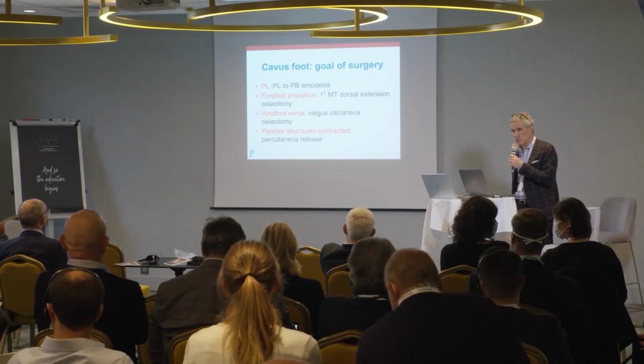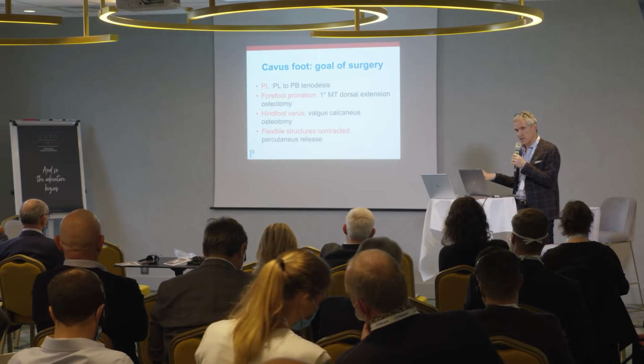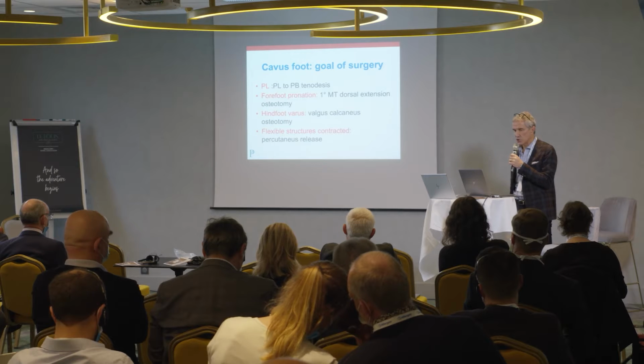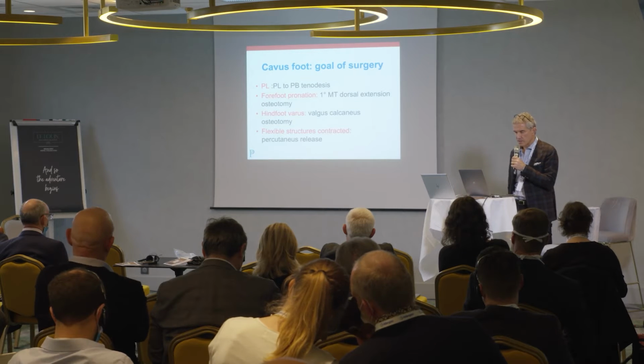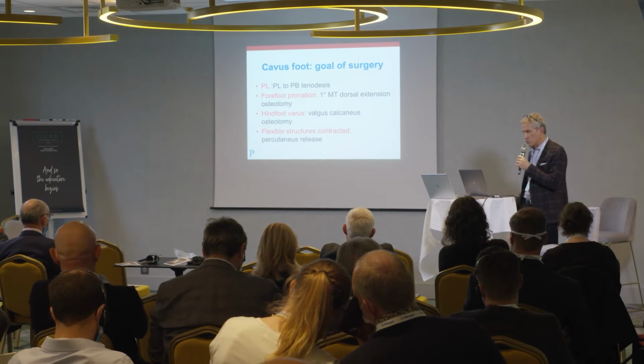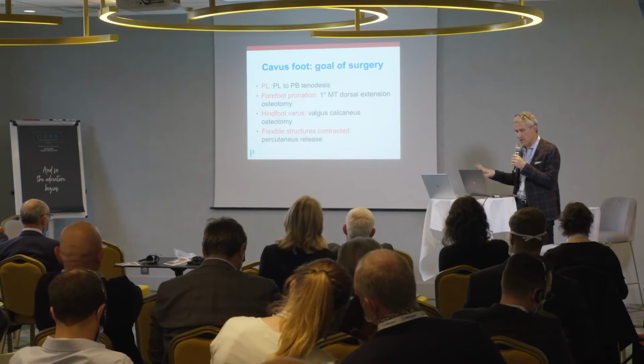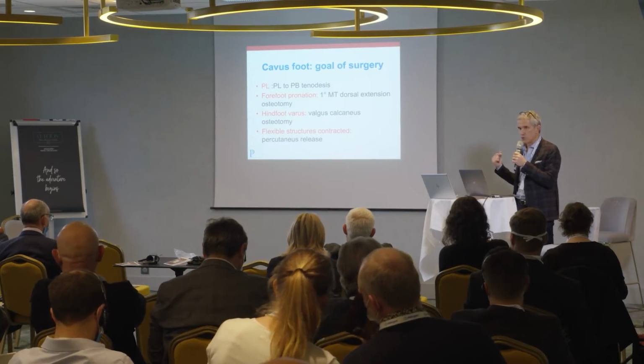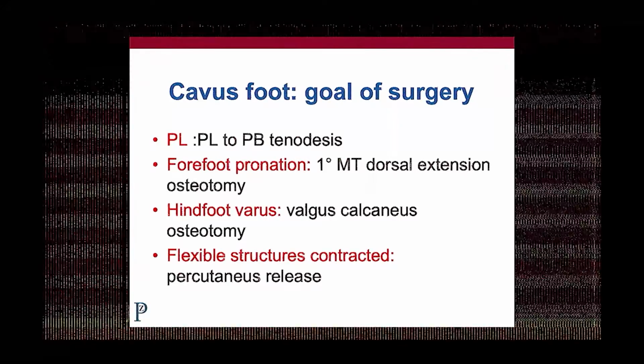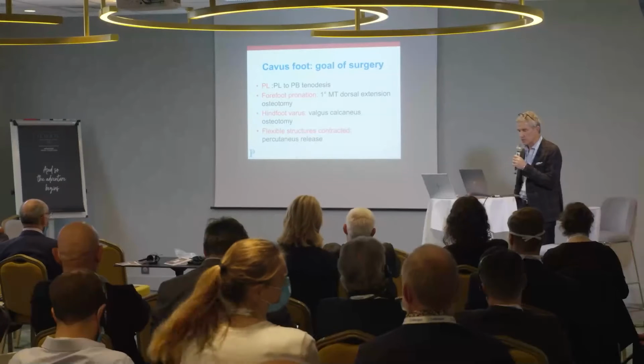So the goal of surgery is to correct both problems, which means that I usually, always, do the tenodesis of peroneus longus to peroneus brevis, just to leave the eversion, the movement of the peroneus longus as extensor of the foot, but to avoid the position of the plantarflexed first metatarsal.